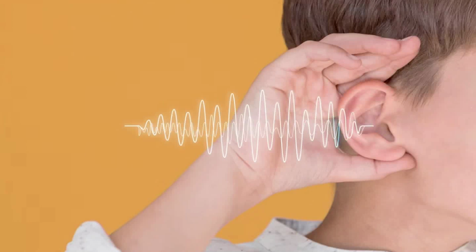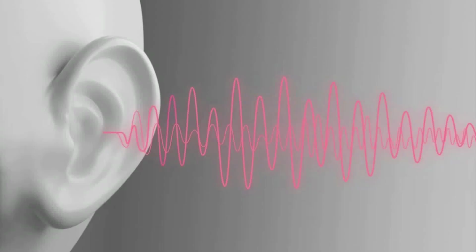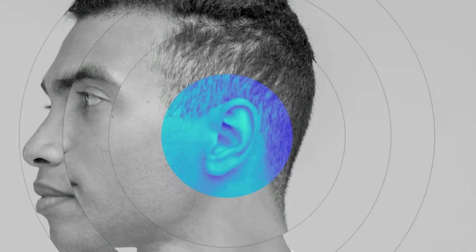Now we come to the human hearing range. Our ears are sensitive to a wide range of frequencies, allowing us to enjoy a diverse array of sounds, from the deep bass to sparkling treble. This auditory range is essential when designing an audio system to ensure that no nuances are lost.